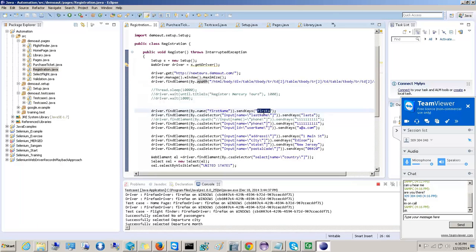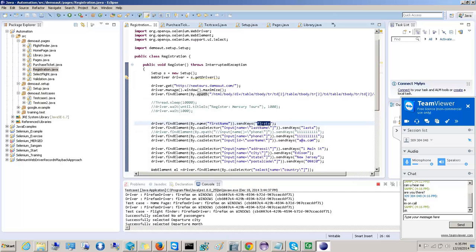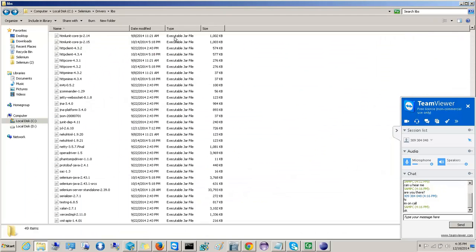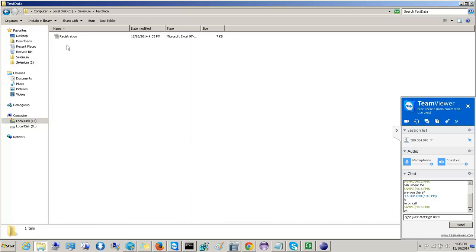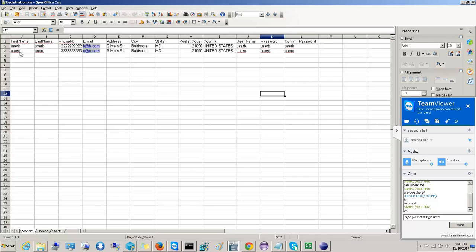These are the hard-coded values. All we are trying to do is use the values from our Excel spreadsheet rather than the static values. For the sample, just for testing it, we are taking just the first two records, iterating only 2 times. If your test data contains thousands of records, you can put all these records here, and that will data drive your test with the 1000 records, or whatever records you want it to drive.